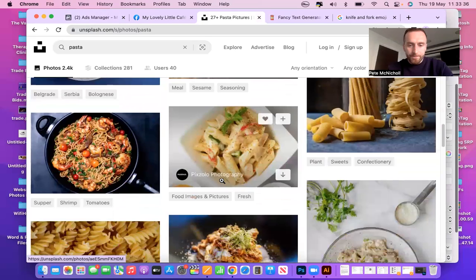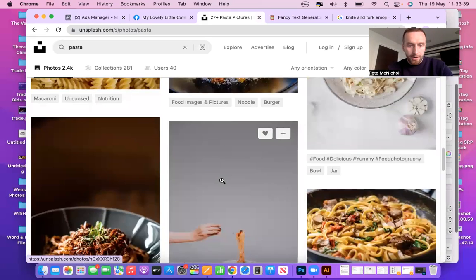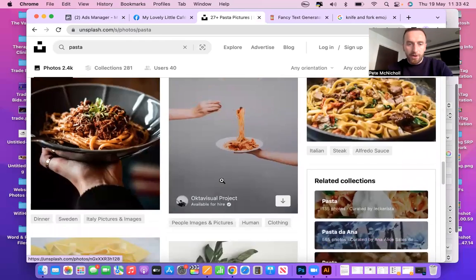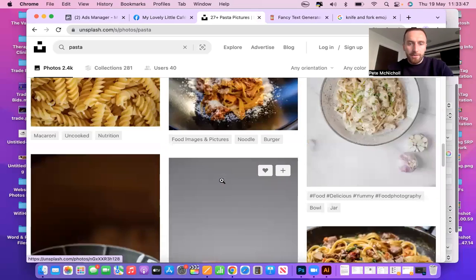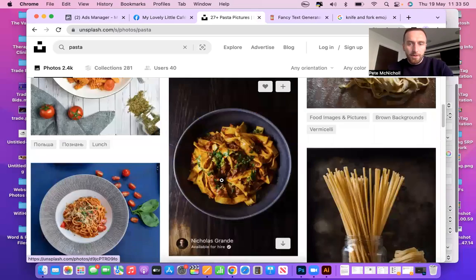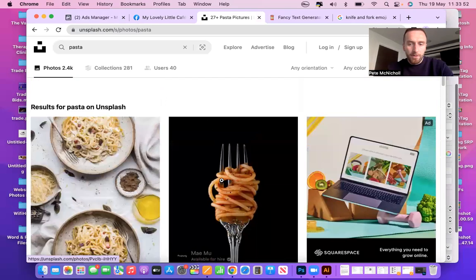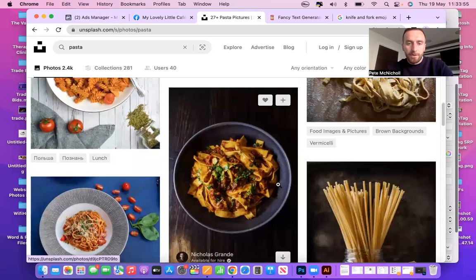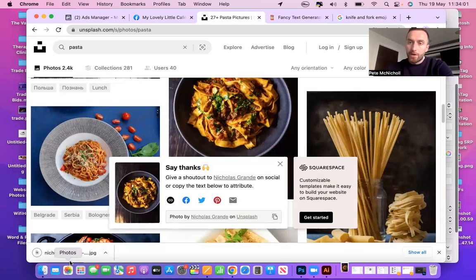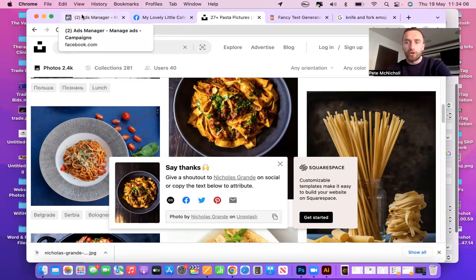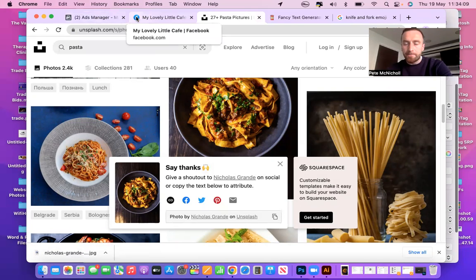And as you see, we'll go and grab one of these here. We'll grab this one here. So this one's free to download. And now we have our photo ready. So now we're going to go and create our Facebook advert. And to do that, this is the first advert I'm going to show you. This is for people who don't have an online booking system, who want to get calls to the business to book tables for the weekend.